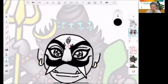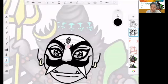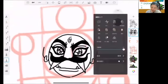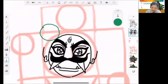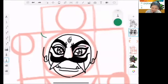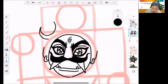Before we draw his hair, we will draw the new moon first. So now maybe you have this now, right? With the thin line, this is the draft. So we can draw the new moon around this area. Don't draw the circle, but I show you where we are going to draw the new moon. This is about the area we are going to draw his new moon. Okay, we start now. We draw the new moon around here. This is about the position of the new moon on his head.